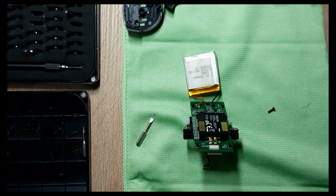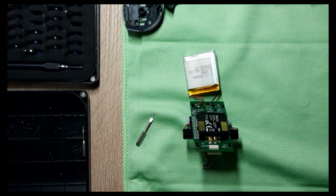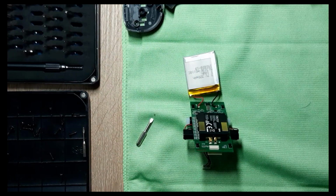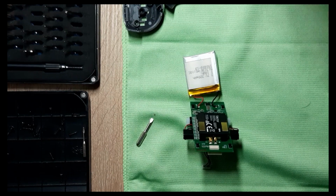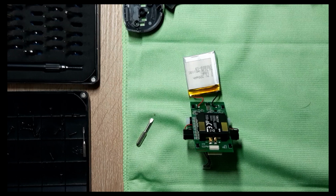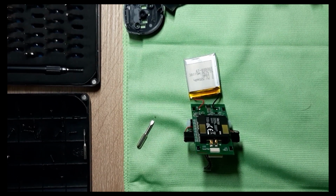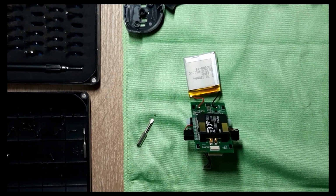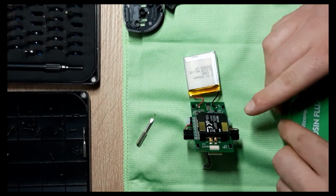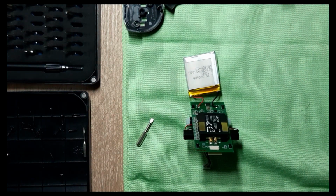Let's get this out of the way. Let's put this screw here. And, let's see if it works. I'm gonna use a fan. And I'm gonna open my window, because I don't want the toxic fumes of the flux to get in my lungs. I mean, I'll try and avoid it as much as I can.